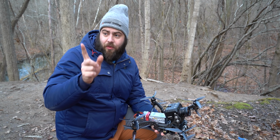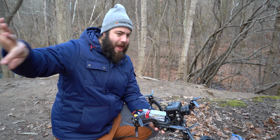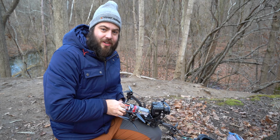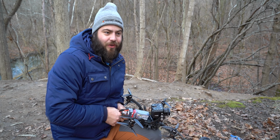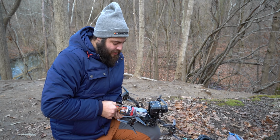Finished our first flight here in the woods. Dude, it's amazing. I'm literally just like, rah, rah, rah. It was very quickly before I forgot that this was not just a 5-inch drone. Like, I did a canopy dive. It wasn't a great one, but I don't want to risk it too much right now.